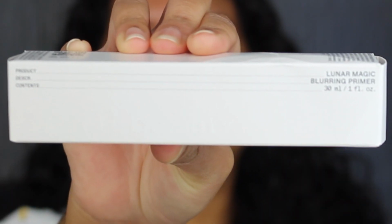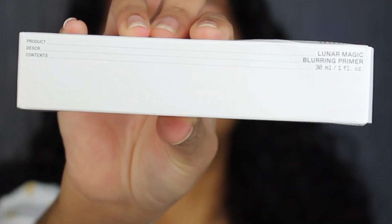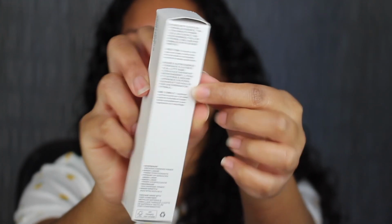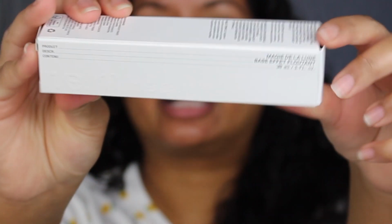Let's see what this primer is all about. Here's a closer look at what the primer packaging looks like. It says R.E.M. Beauty Lunar Magic Blurring Primer. You get 30 milliliters of product or 1 fluid ounce. On the side of the packaging, you have a little description and the directions. On this side, you have the list of ingredients. It does state that this was made in Korea. And then here's what the back looks like.